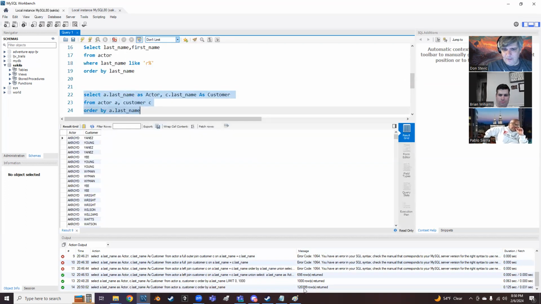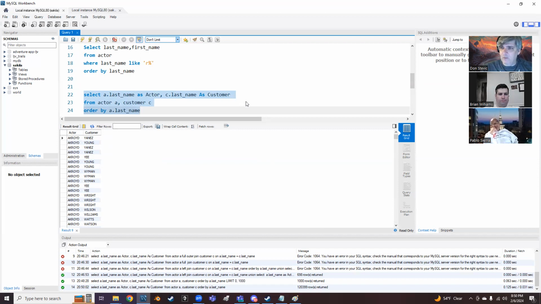There we go. Notice we've returned 120,000 rows at this point. So now when I start going down, there you go. See now Dukakis. So in a cross join, which is what this does, it takes the first value in the first column of the first table and matches it to everything in the column of the second table.